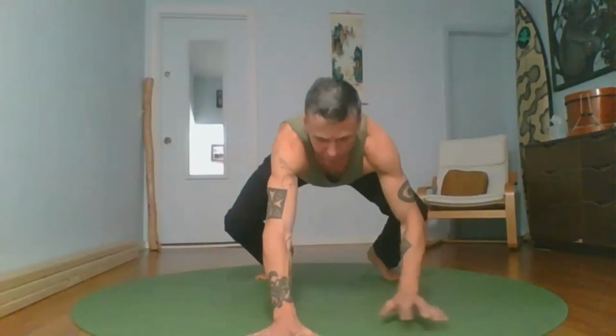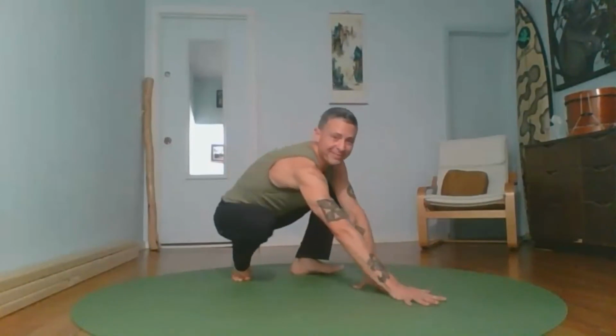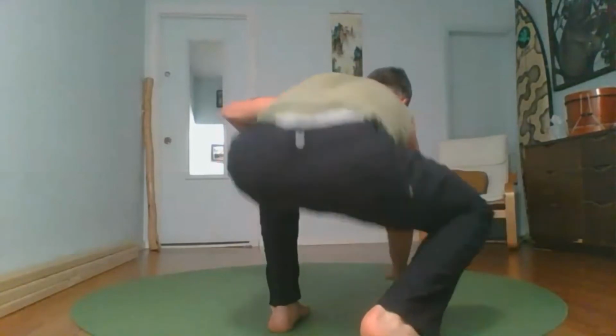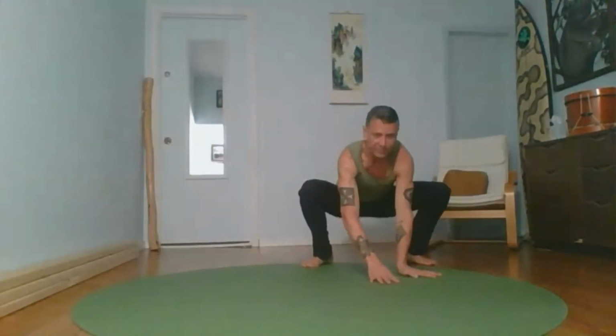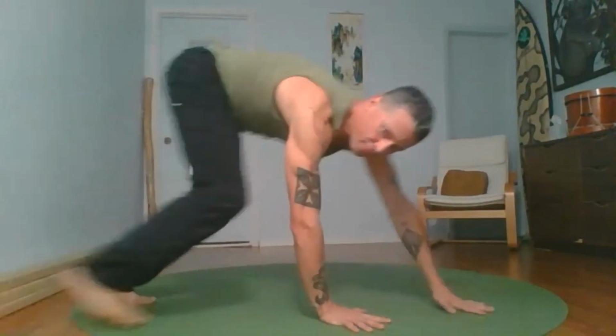Nice, strong squat position. You can play around in this position a little bit, just feeling the strength and the power of the legs, the hips. When you're ready, you want to get a little bit higher as you bring the legs up. It's on you. Make it work for you. Nice and strong every time. See how controlled you can be in your deep squat position. Breathe and relax.